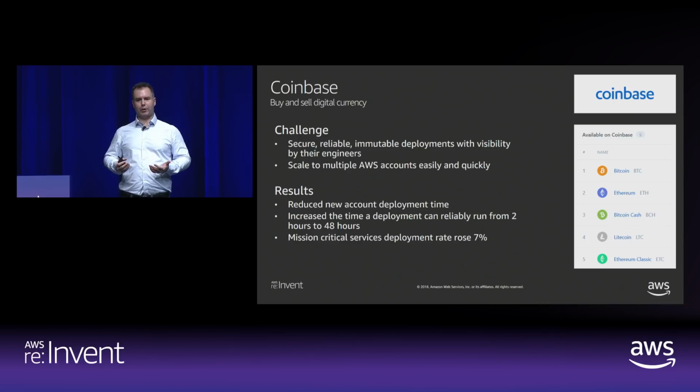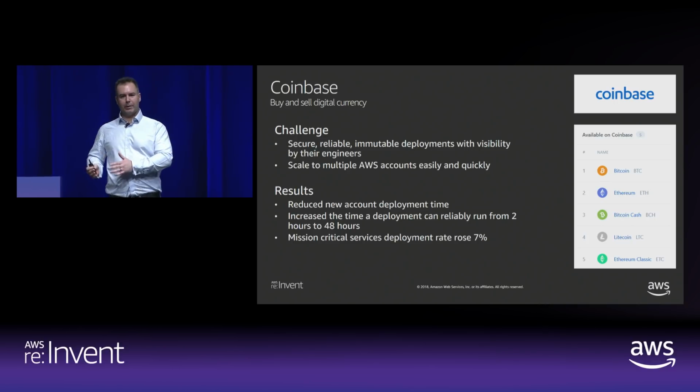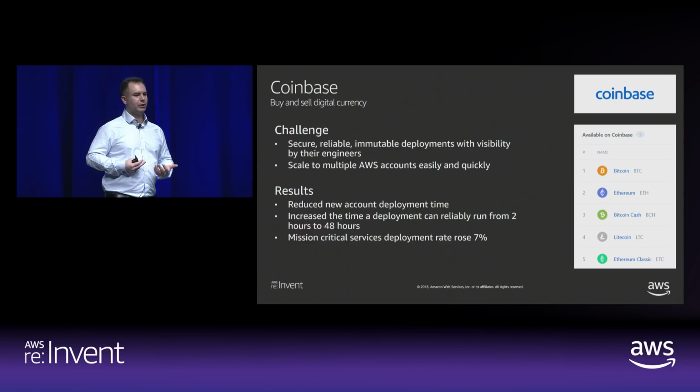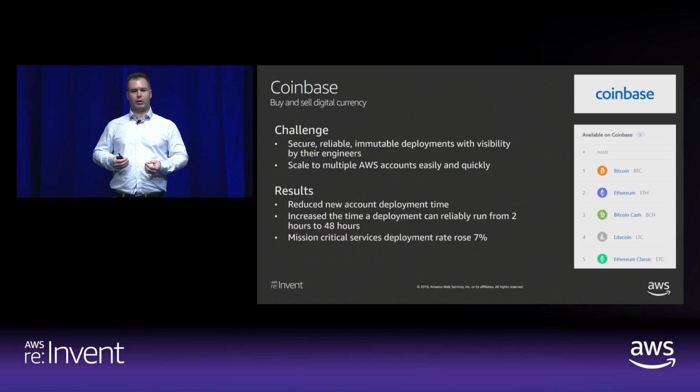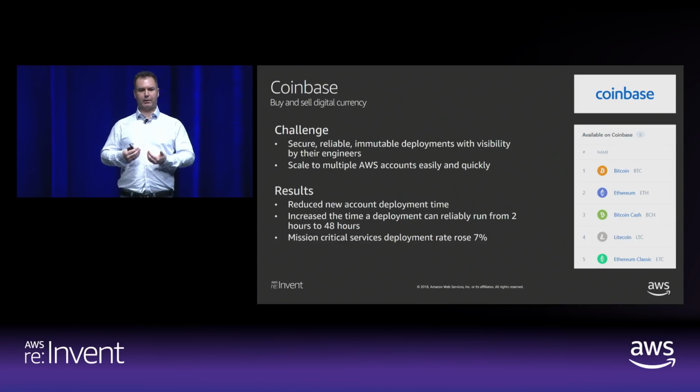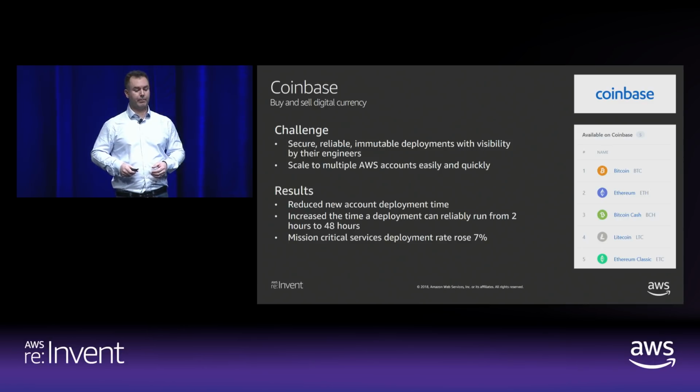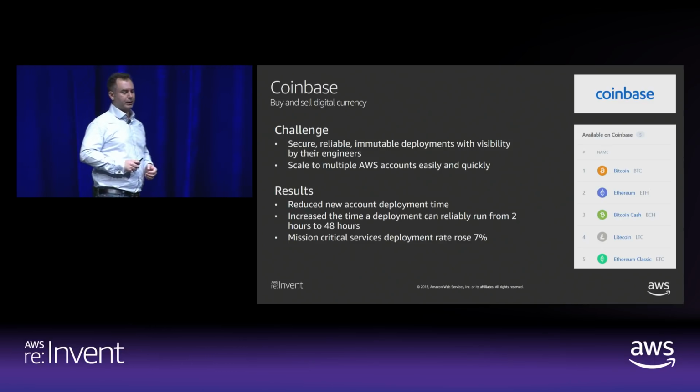So everyone knows Coinbase as the digital or cryptocurrency exchange. And Coinbase wanted to move even further into modern application development practices. Specifically, what they wanted to do is iterate more frequently, innovate faster, and this amounted to deploying more frequently so that the innovation that they create from their engineers could make its way to customers sooner. And they achieved some pretty impressive results.